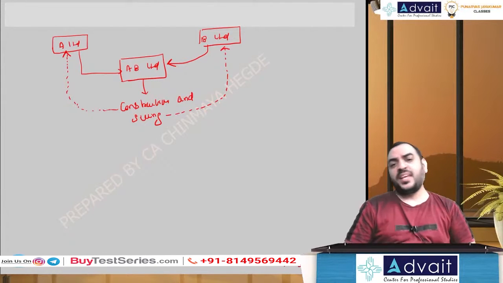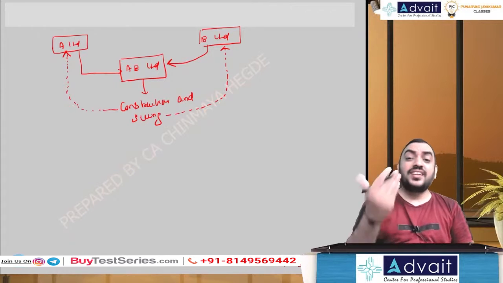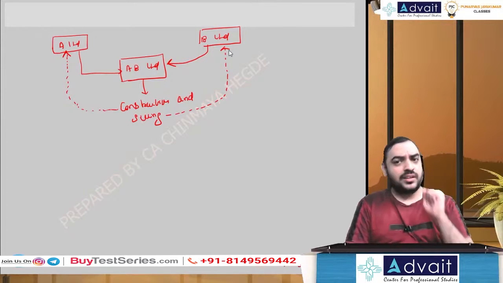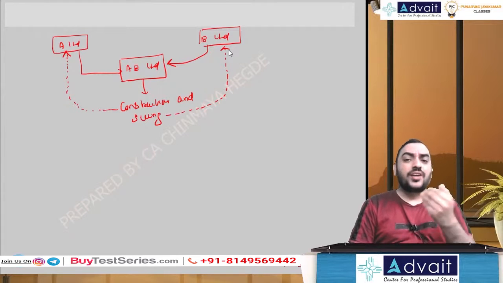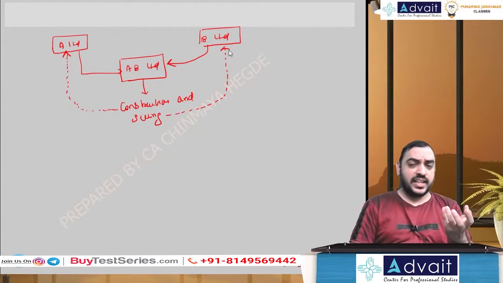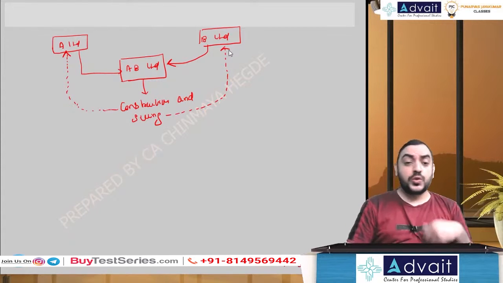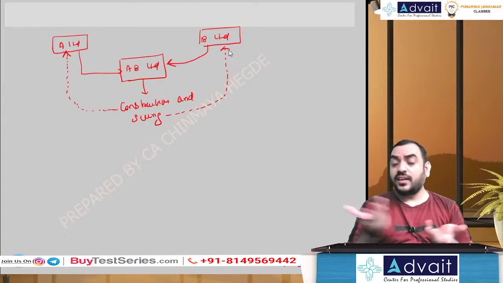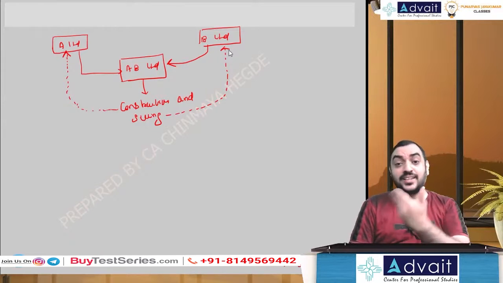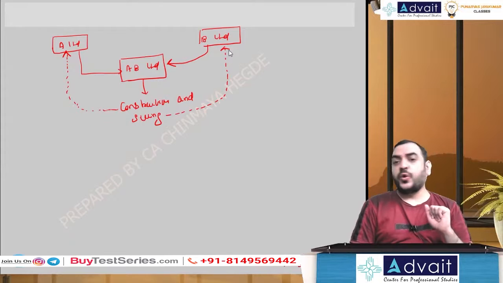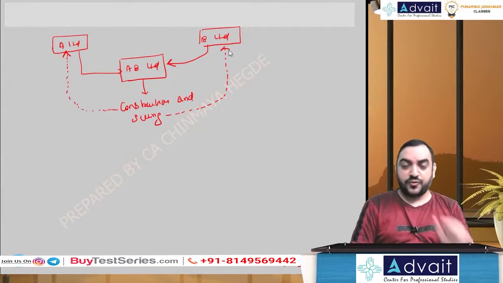Now, if you think from AB Limited's point of view, what is the relevant activity? Is the construction a relevant activity, or is selling a relevant activity? It's like asking you, is production relevant or is selling relevant? In my opinion, both are relevant, right? How can you tell only production is important? Or how can you tell only selling is important? Both are required. If you just produce and the seller is not there, that is not going to help. If sellers are there but you're not producing, that's not going to help the organization either. Therefore, both are relevant. Let's see what the institute solution says.